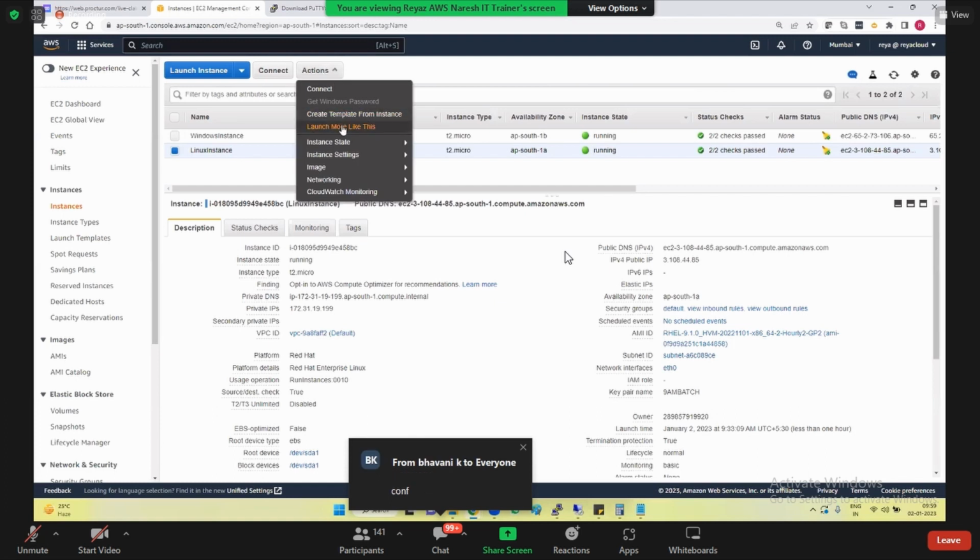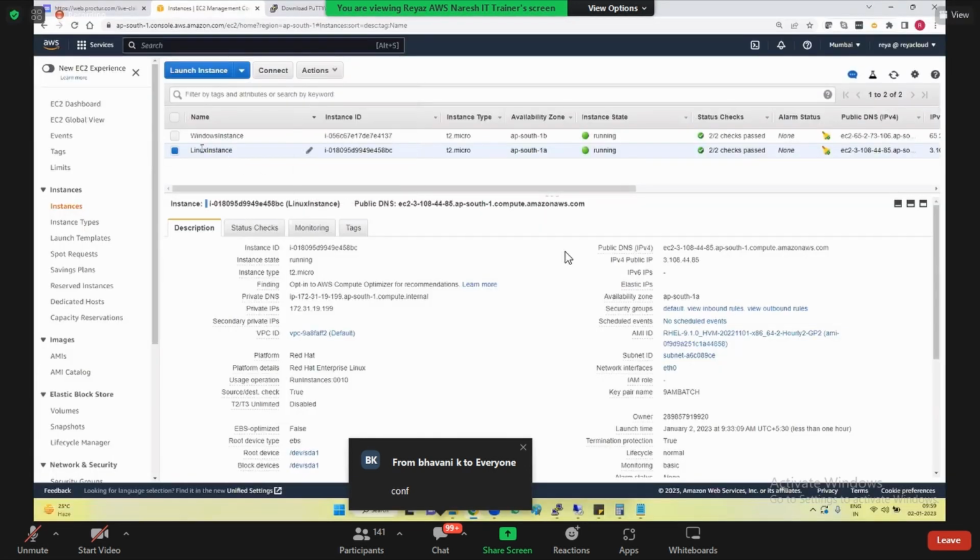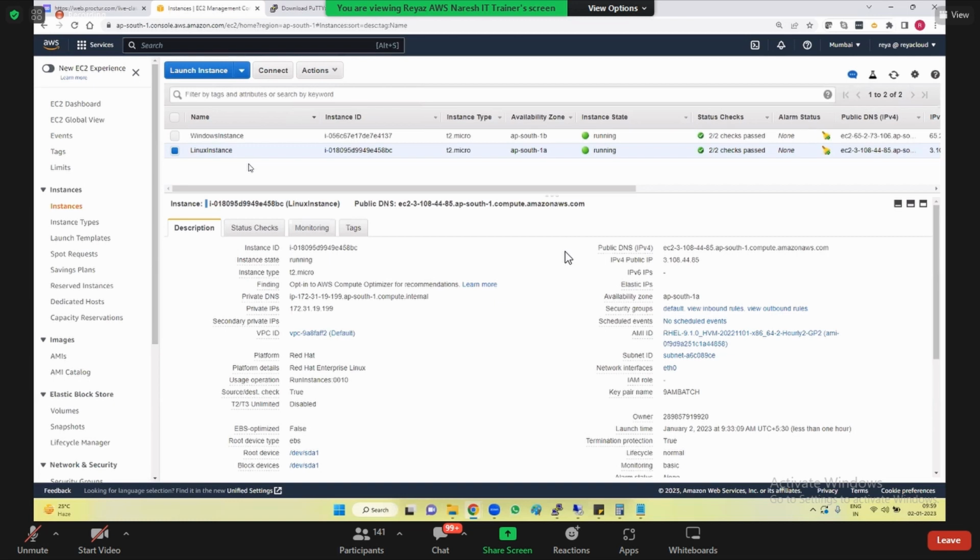And here, launch more like this. Now, guys, you don't want to create a template. You want to do it immediately, right now. So you want the same configuration of this Linux EC2 instance: which availability zone, which key pair, which security group. Now this doesn't make much sense because you have only one default security group. Just imagine you have 5 different VPCs, multiple security groups, multiple subnets, multiple key pairs, multiple stuff, and then launching the EC2 instance with exactly your configuration might be difficult, getting the information and all.